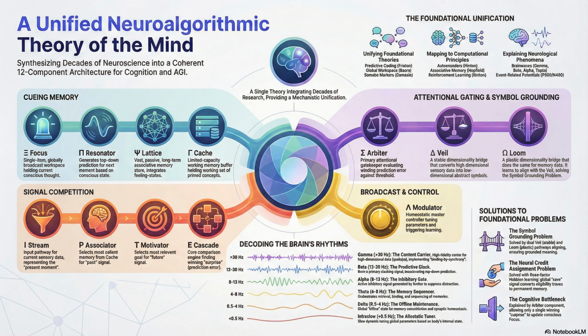And this is crucial for the next component, the modulator. A modulator, the boss. A master controller. The modulator reads those gut feelings coming off the lattice and uses them to tune the rest of the system. And specifically, it tunes the arbiter. I see where this is going. Yep. Let's go back to your dark alley example. Okay. You walk into the alley. The lattice recognizes the context: dark, enclosed. It retrieves the fear association. The modulator reads that fear signal and immediately cranks the arbiter's threshold all the way down to 0. The bouncer is fired. The door is wide open. And everything gets in.